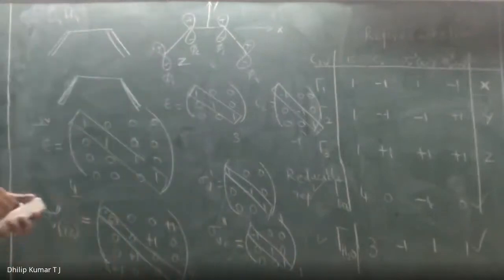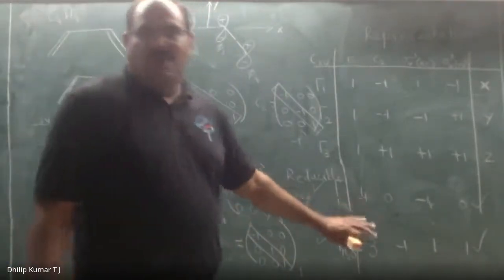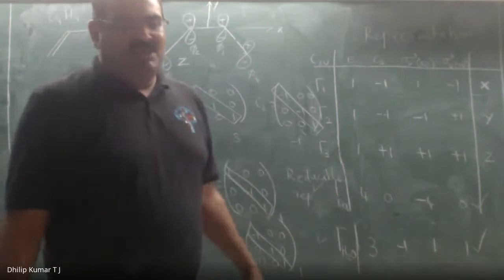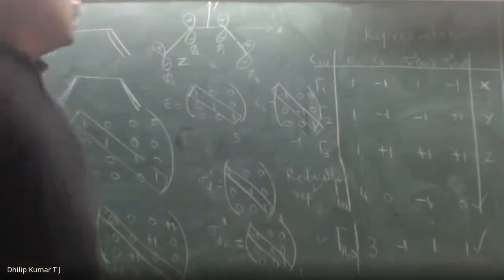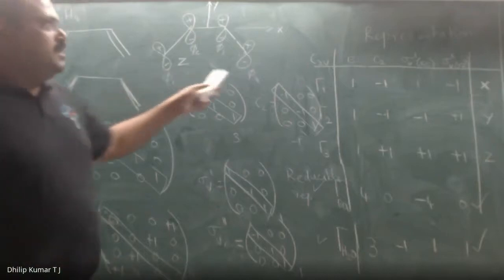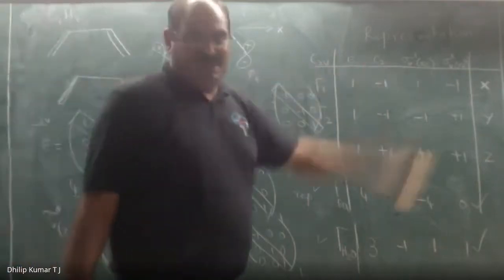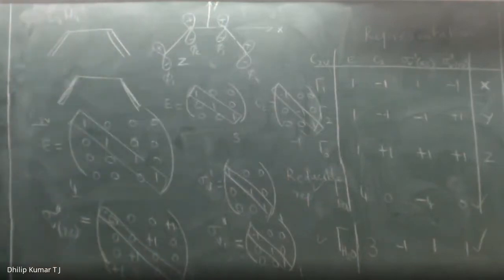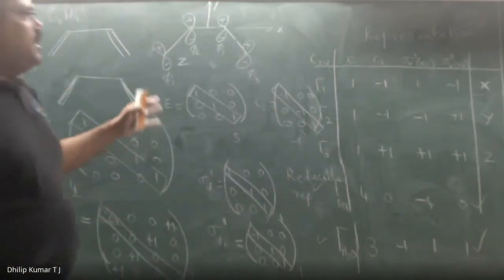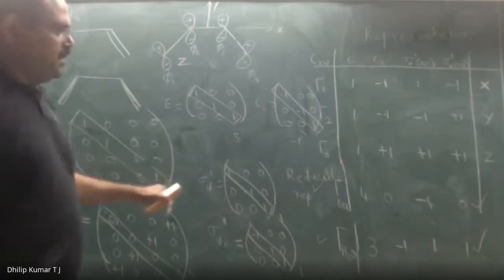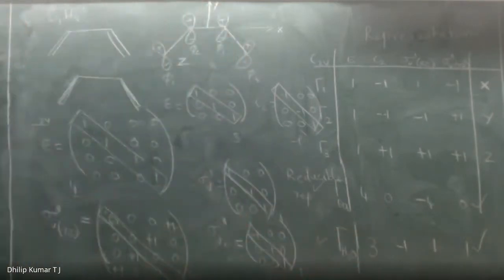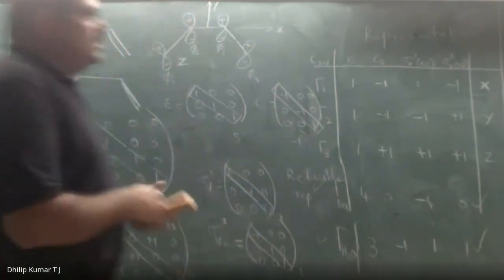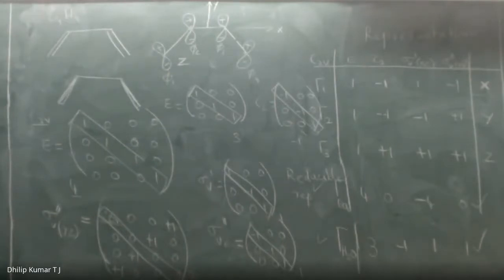Before that, now you got to know how to write the reducible representation. You take up the molecule, either the Cartesian coordinates or the orbital shapes, and then apply these operations, E, C2, sigma v prime, double prime, and then write in a matrix form. If you sum up the diagonal elements, you'll end up with the reducible representation. Now there are ways to go from reducible to irreducible representation. Shortly, we're going to see that.